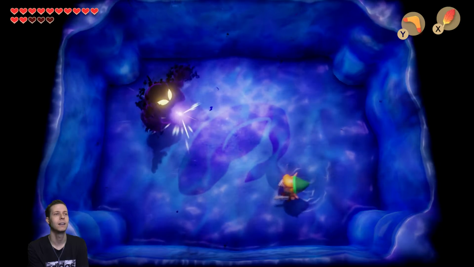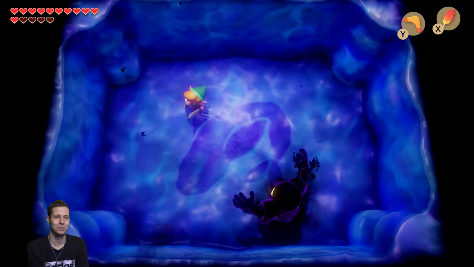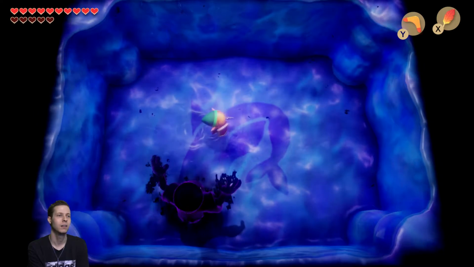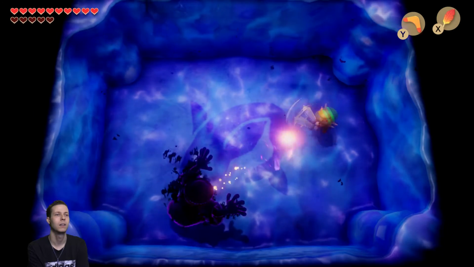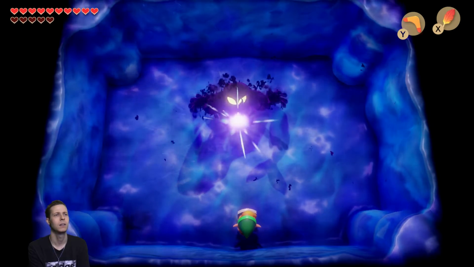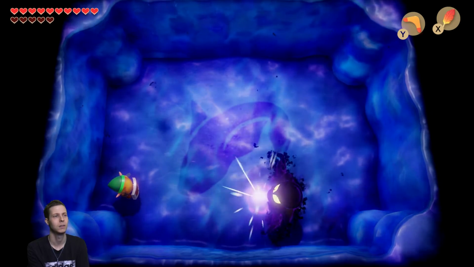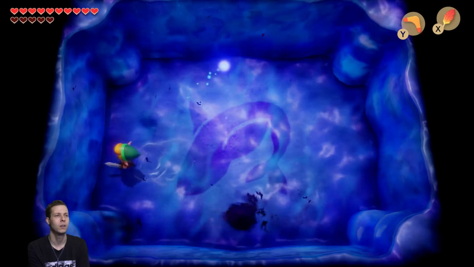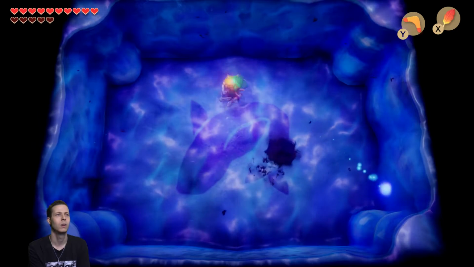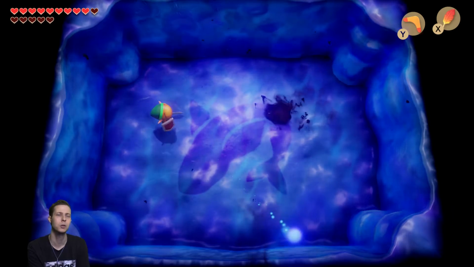Oh, you git! Oh, you git! I need to be a bit closer to him. Oh, come on! There we go. How many times have we hit him? 2 or 3? Oh, crap. Yeah, it doesn't look like you can reflect it with your shield. Dodging is very awkward, ain't it? Oh, come on! Shoot the pink one!